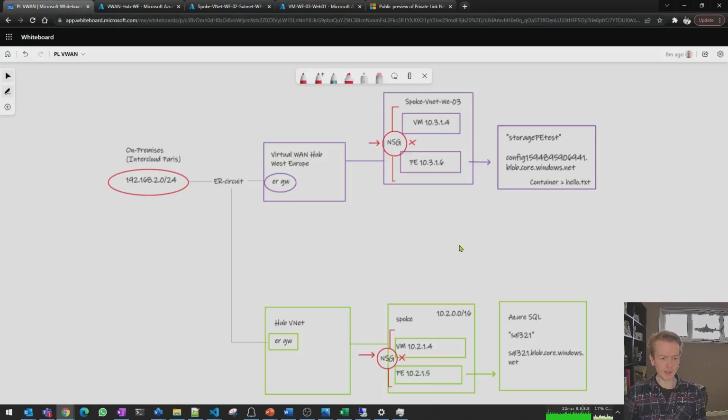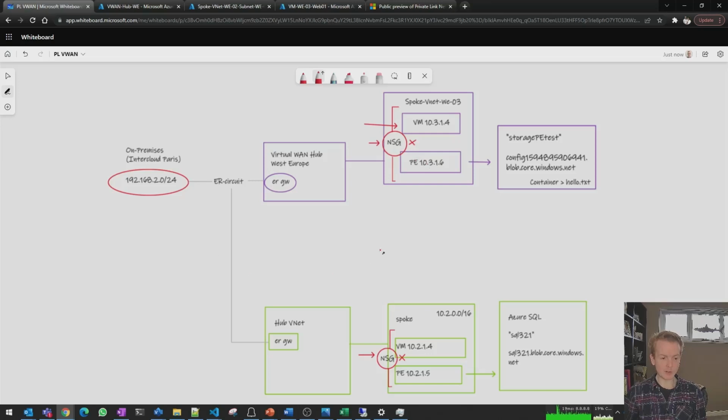So in a similar way that we would expect the Azure firewall to be blocking access to the VM and the private endpoint, what you'll find is by default, inbound NSGs, of course, get applied to virtual machines, but by default on the platform, as we said, the NICs of private endpoints don't behave like regular NICs. So when NSGs get applied inbound in the data plane in Azure, the default behavior on the platform today is that the NSG won't apply to the private endpoint.